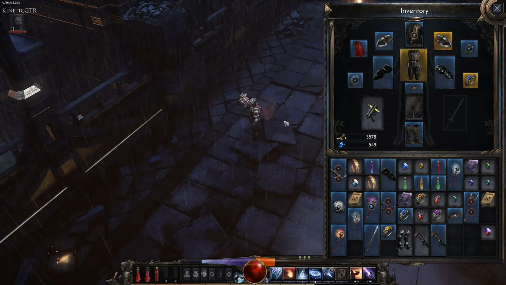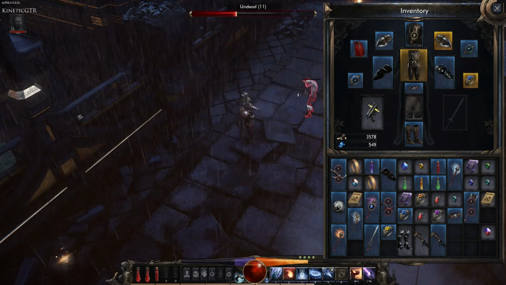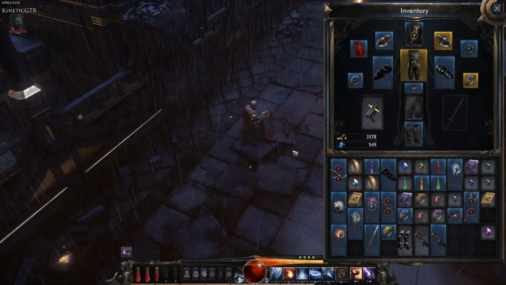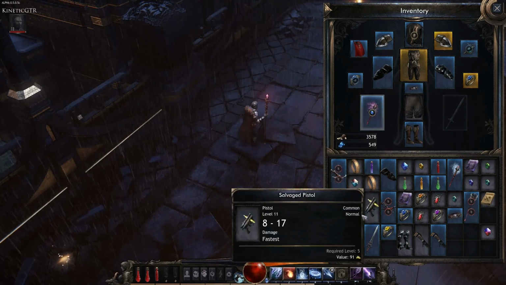Weak as shit. Obviously, I am not built stat-wise to make good use of this pistol right now. Whoa, but it is pretty cool. I do like that. That was fun.